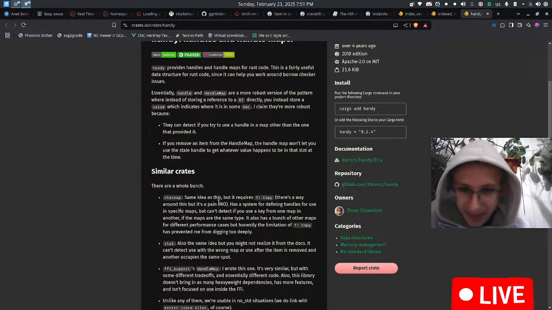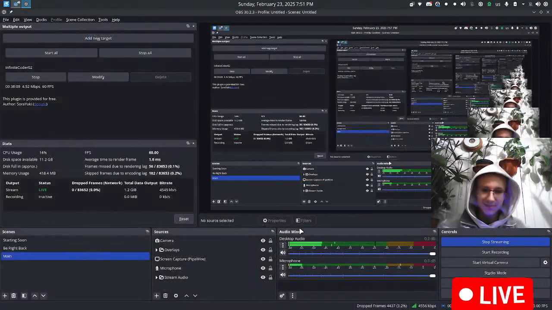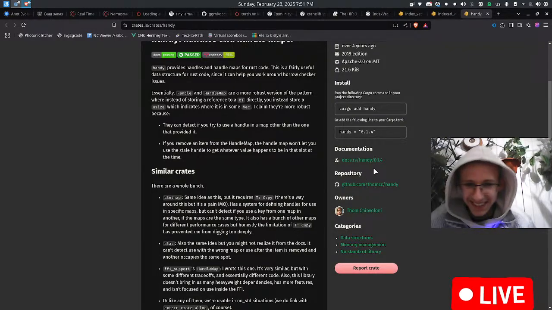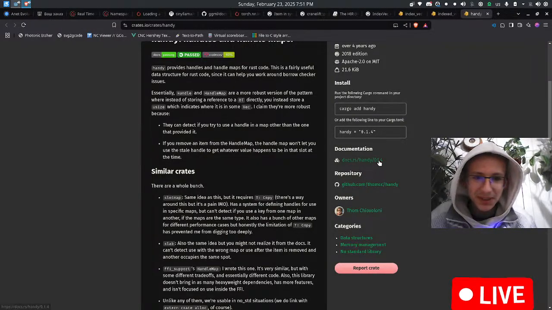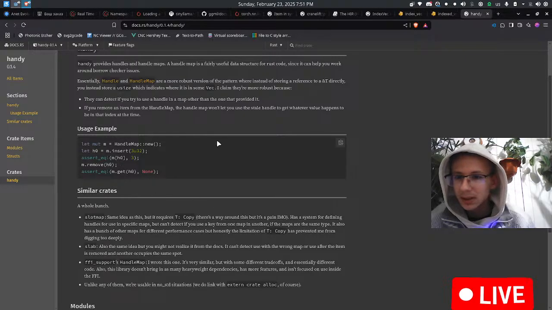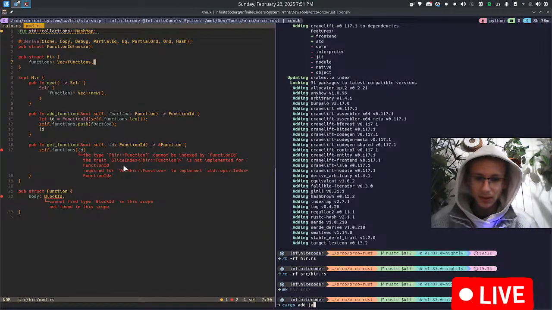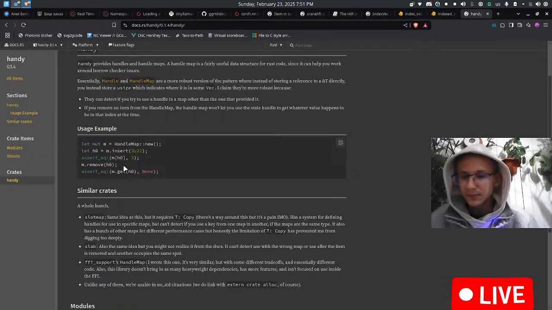Okay, so let's check this out, I guess. So there's handle map, insert, it's gonna give a handle, remove. Okay, so this looks good. So let's do handy instead. So handle map.